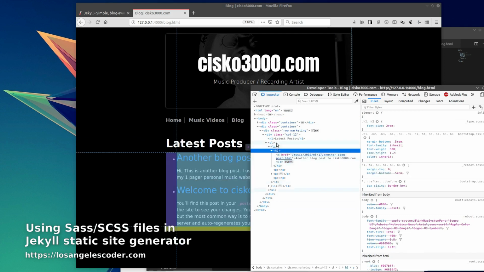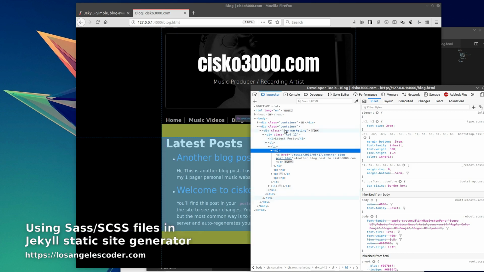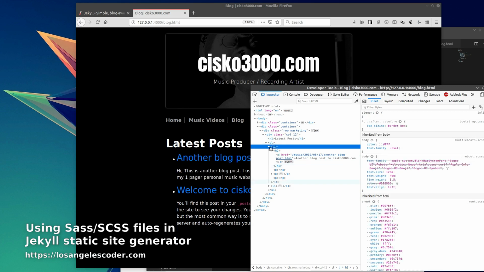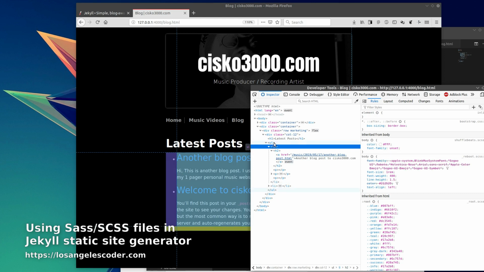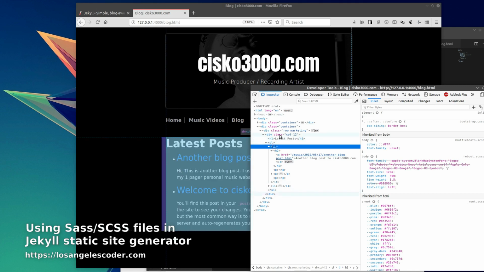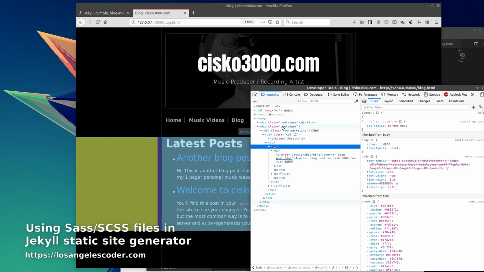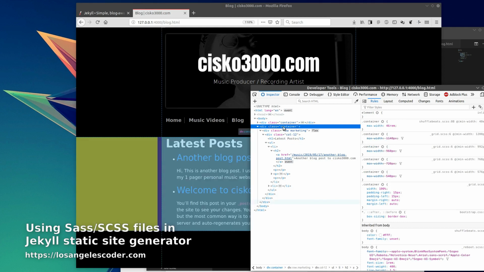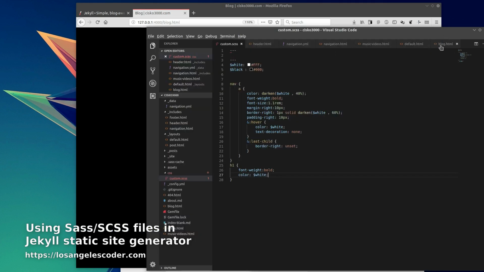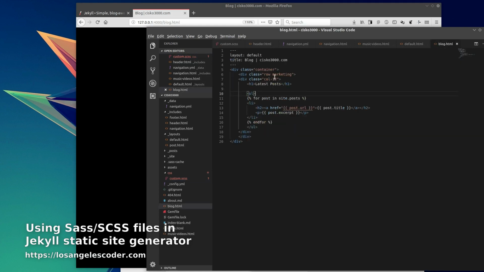And for H2, I don't think we want to put them in a list. Or if we do, I want to get rid of this little point, little dot here. Just call this container blog. Add a class to that called blog.